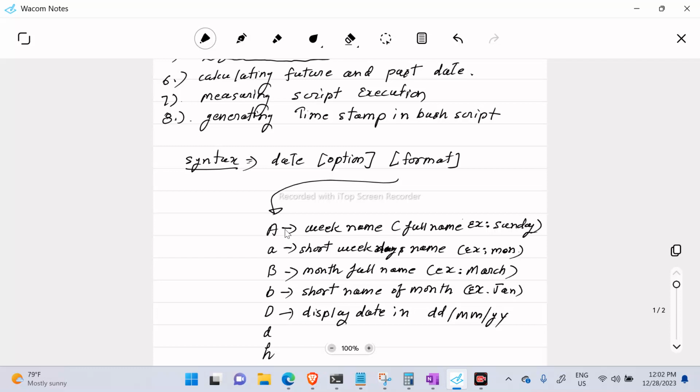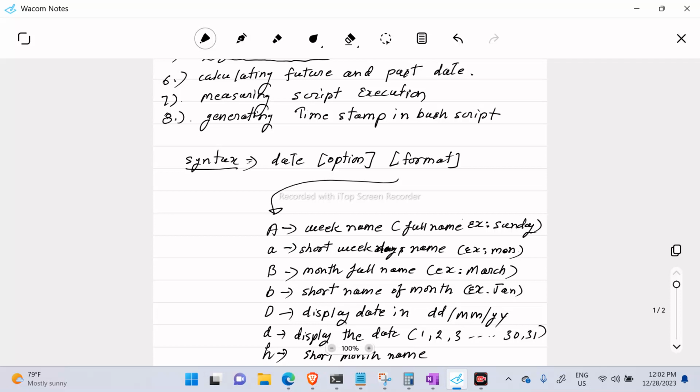And if I talk about small d, it displays the day of the month, like 1, 2, 3 till 31, because we know that a month has 30 or 31 days, or maybe 28 days. And small h also prints the short month name.